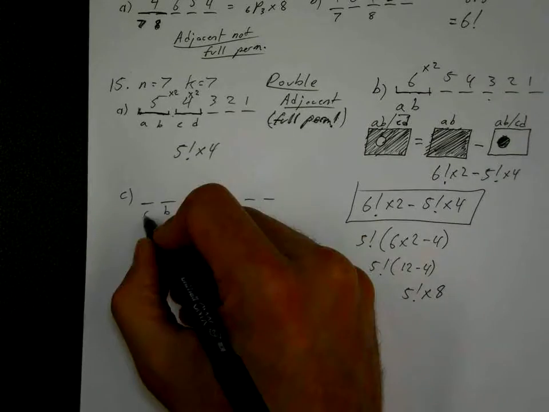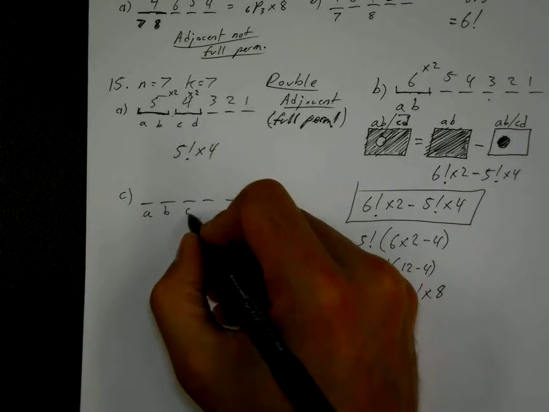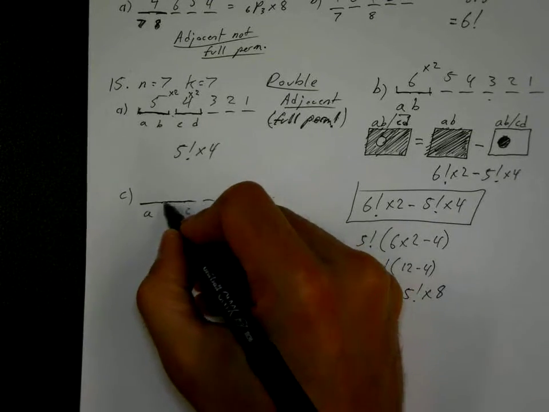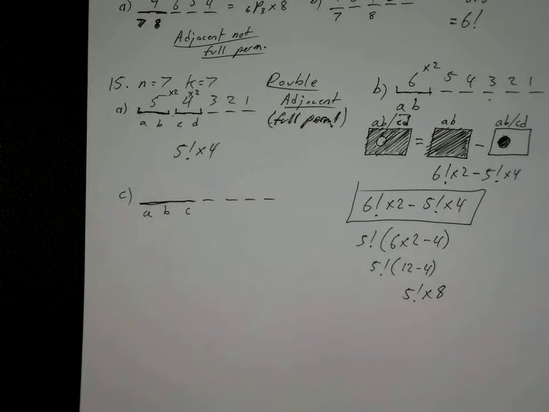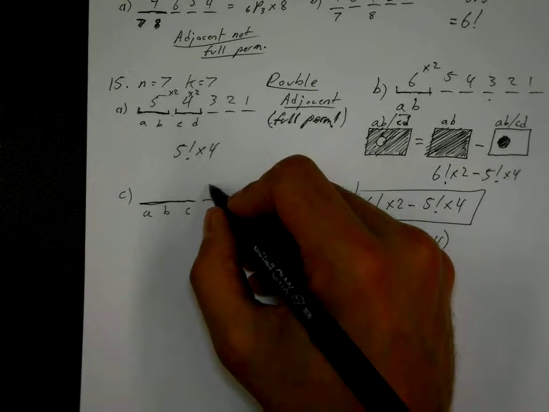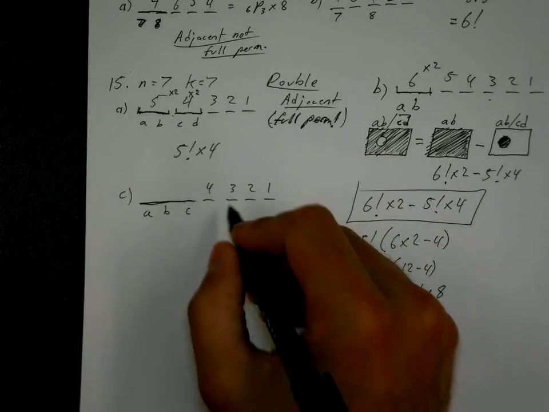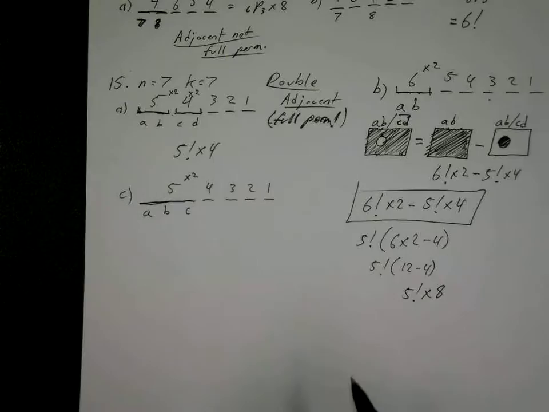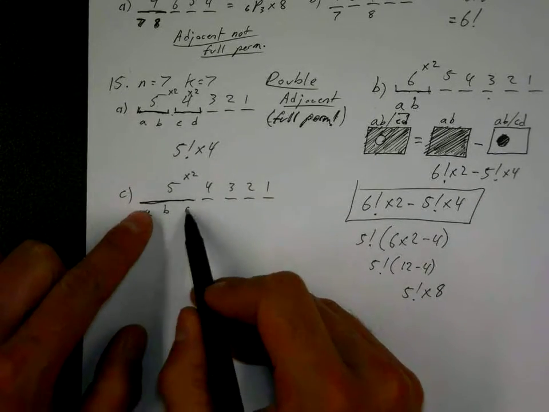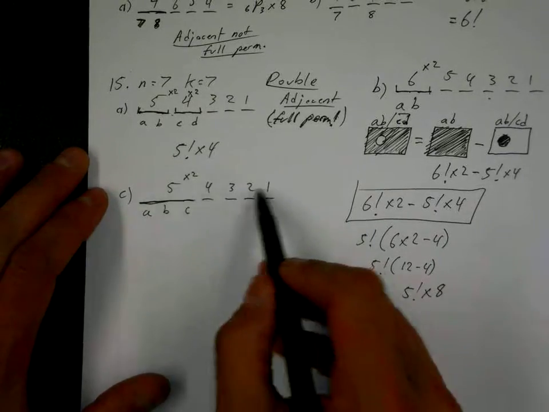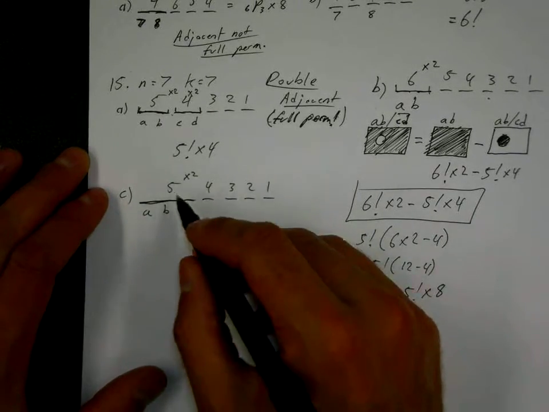In order for A and B to be adjacent and BC to be adjacent, now I know they asked me for not, but I'm going to... And then A is going to be there and C is going to be there, or there could be a switch, but I'm just going to join this whole thing together. I'm going to look for this threesome here. Now, after I drop these 3 letters A, B, C, I have 4, 3, 2, 1 left. There are 5 places this can be in, and I'm only going to times by 2 for the switch, because B has to be in the middle. The only switch I can do is that it could be CBA instead of ABC. They could be in 5 places. So this is going to be the yes case.